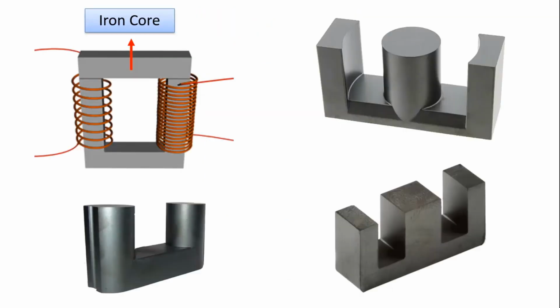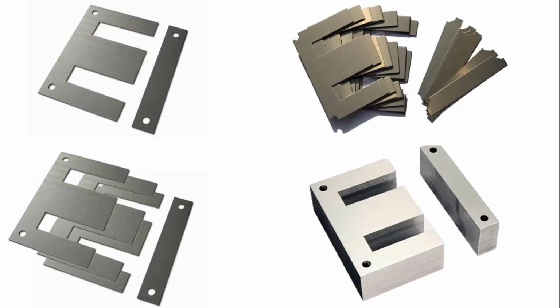The iron core, which is used to ensure the passage of magnetic flux inside the transformer, is not a single piece of casting as you can see here, but consists of very thin plates stacked on top of each other and glued together. The reason for doing it this way is to reduce energy losses. As such, the efficiency can reach over 90%.